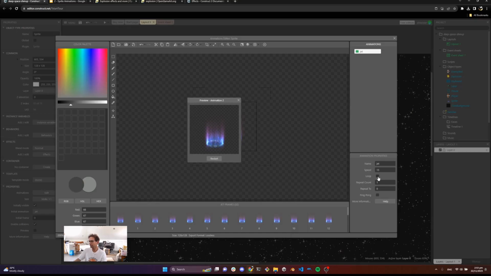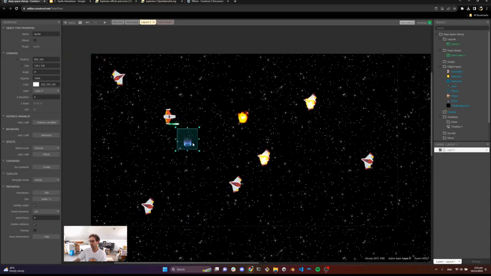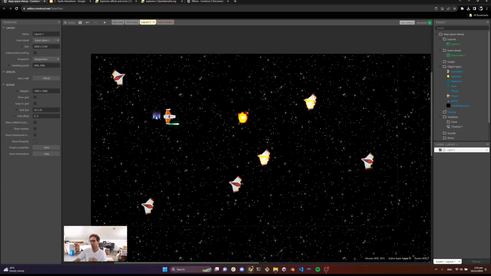I'm going to click loop on this one as well, and that's actually the behavior I want to run in the game. So eventually when the player is pressing keys in the game, I want this jet flame to just be playing non-stop until they let go of a key. So cool. All right. So yeah, except now the orientation is wrong. It's not pointing in the right direction.